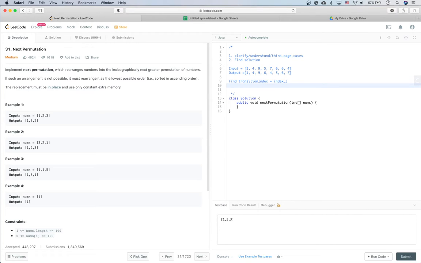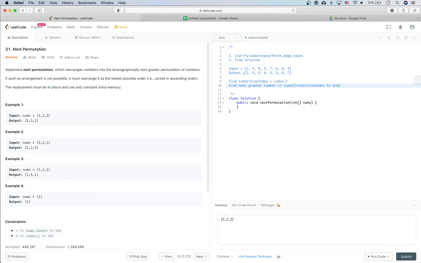The next thing is to find the next greater number in the subarray after the transition point, and do a swap between the transition point and the next greater number. The subarray is the input from the transition index to the end.